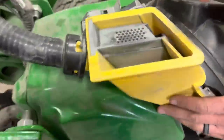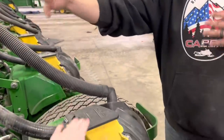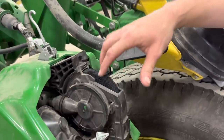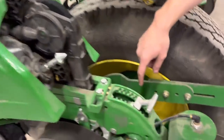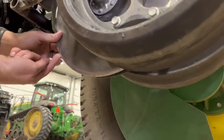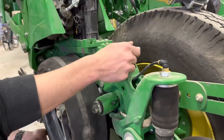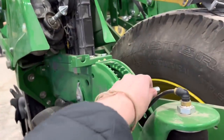It goes into this unit right here. Because this is a center fill, it has very small hoppers. Sometimes you'll see corn planters where they don't have the center fills, and then they have bigger hoppers right here — a one or two bushel hopper. This actually comes right off so you can see a little bit better. This will meter the seed, and this will meter the seed essentially and place it into this brush, which is spinning around at the exact same speed as the planter. It brings it all the way down to the bottom where it places it in a trench — a seed trench that is cut by this disc. This disc will cut the opening of the trench and push it out just a little bit, opening it into a V. The depth of that is controlled by these depth wheels, gauge wheels. You can control that here.